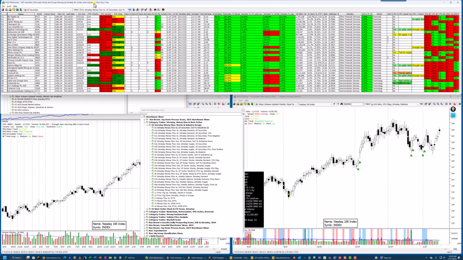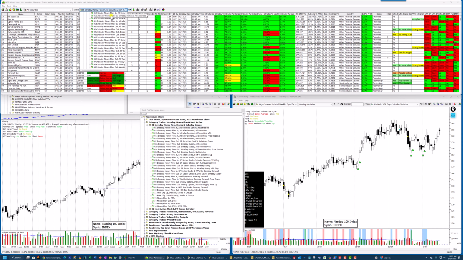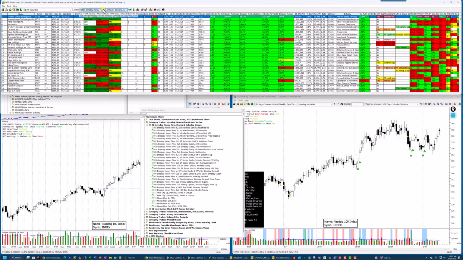And the combo rank is, like I said, the industry percentage price change one day. Now I'm going to drop down to the next one, and all this one's doing is changing the combo to what I call a demand combo intraday, and this is based on the percentage price change and the percentage volume. Well, let me show you the combo.